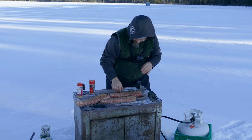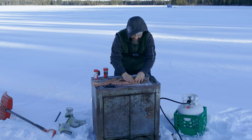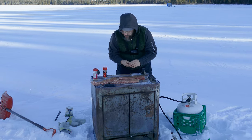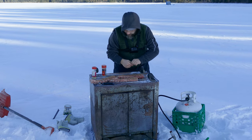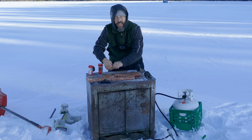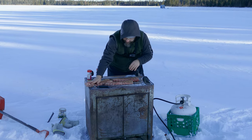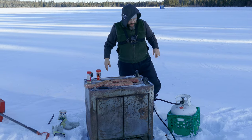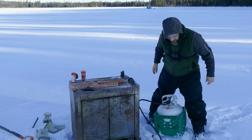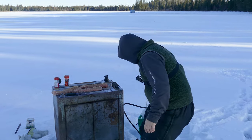You gotta explain to us what you got going on here for a smoker. It's an old toolbox that I salvaged from a garbage dump. Gave it one heck of a pressure blast with a pressure washer, cleaned it out, did a bunch of fires in there to burn out any paint that was left over. And I've been using this as a smoker now for like 5 years and smoke everything in it. One of these days I'll sink a few dollars into getting a proper one, but for now this will work.